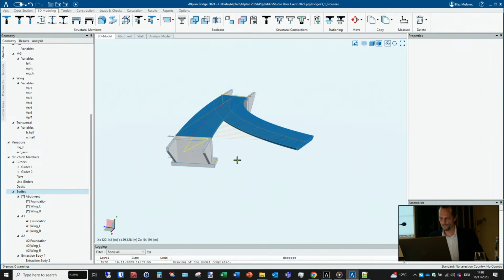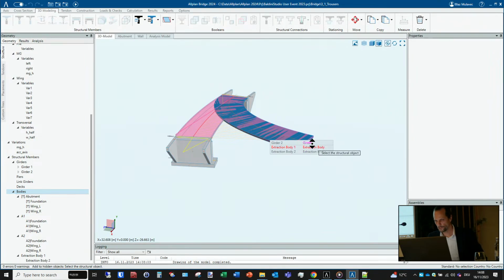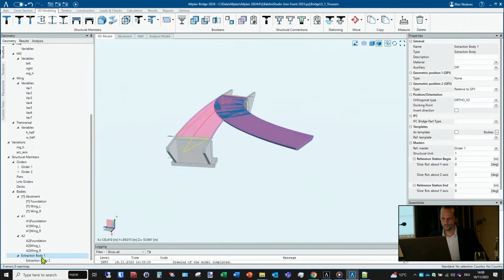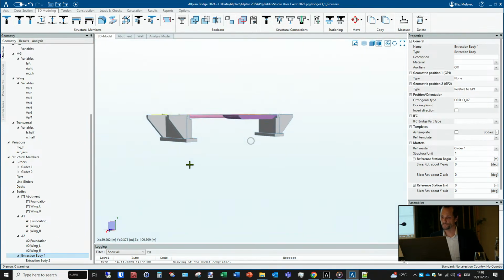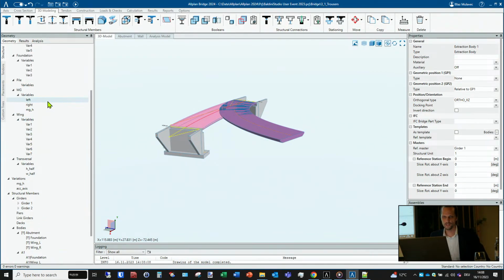And now, if we hide our girder and the second one, we see this is our so-called united body from these two girders.